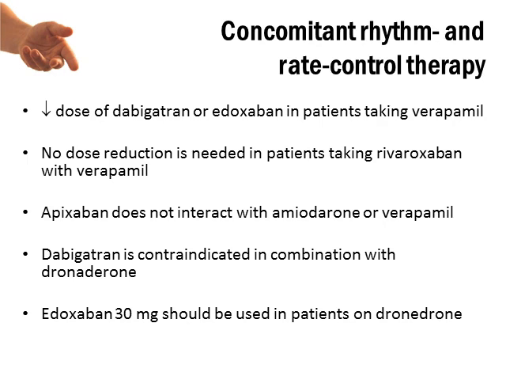Several small discussions about the concomitant therapy in patients anticoagulated. There are very few interactions with non-antivitamin K oral anticoagulants, different from warfarin, but still there are several. For example, we should decrease the dose of Dabigatran or Rivaroxaban in patients taking verapamil because of interference in 2 target points with verapamil. No dose reduction is recommended in patients taking Rivaroxaban. And Apixaban also does not interact with amiodarone and verapamil. Dabigatran is contraindicated by the SmPC in combination with dronedarone. And in this patient, edoxaban could be used as we have the evidence in last years.